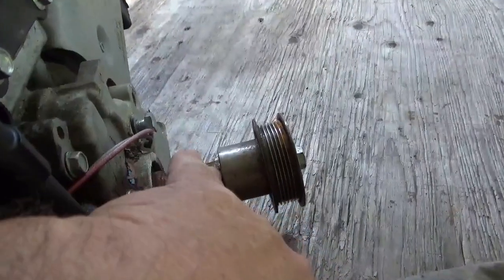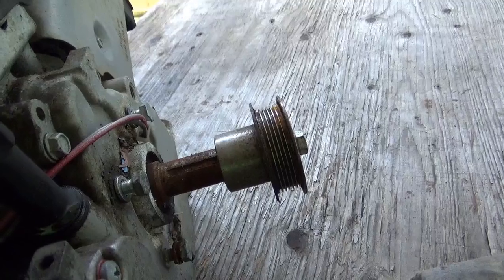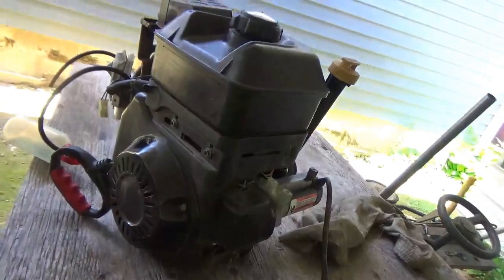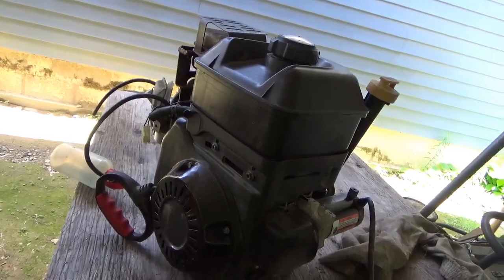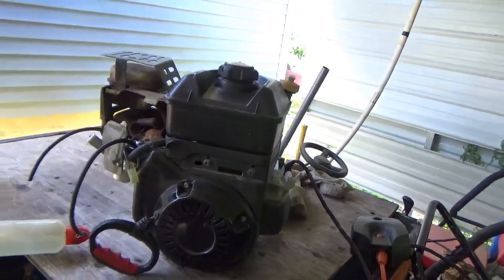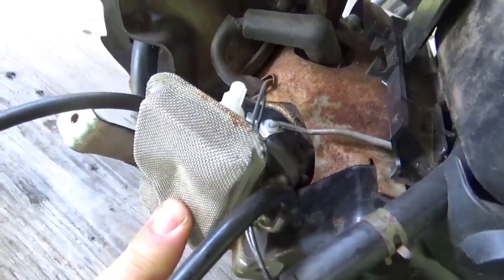The only thing concerning me a little bit is the 7/8 inch driveshaft size. I hope I don't have trouble getting a centrifugal clutch or a torque converter for that — I know they come in half inch and three quarter inch, but I don't know about 7/8. This thing might end up on the lathe getting turned. Anyway, my plan now is to make it more cool than this carburetor, so let's get this carburetor off.